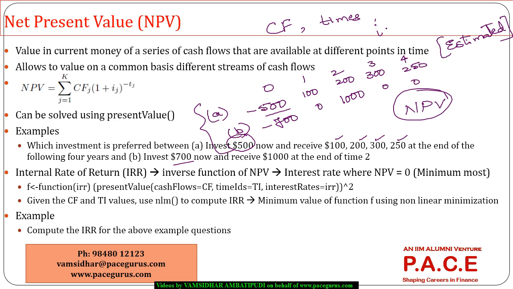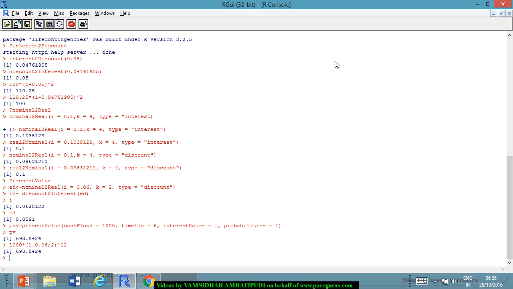Interest rate, here I can make some kind of an assumption regarding the interest rate. So let's take it as, let's say, 10% or 8%. Let's take the interest rate as 8%. And the probabilities, now we don't have any doubts regarding the future cash flows here, so I can take the probabilities as 1. So let's go ahead.